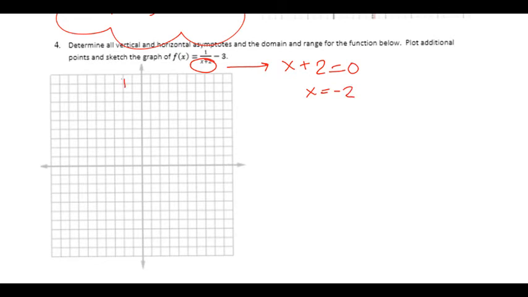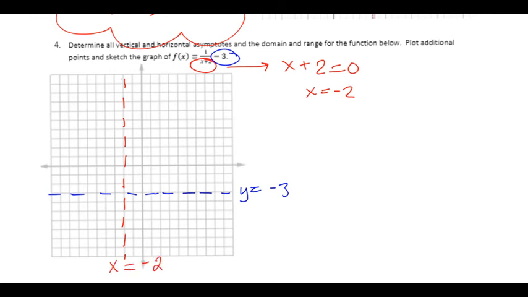That is exactly where, I'm going to try and draw a straight line here, that's exactly where my vertical asymptote is. So it took the original function, f of x equals 1 over x, and shifted it 2 units to the left. My horizontal asymptote is located at where the vertical transformation would be, which it looks like is negative 3. So I'm going to go down 3 units and put a horizontal asymptote at y is equal to negative 3. And again, my vertical asymptote was at x is equal to negative 2.